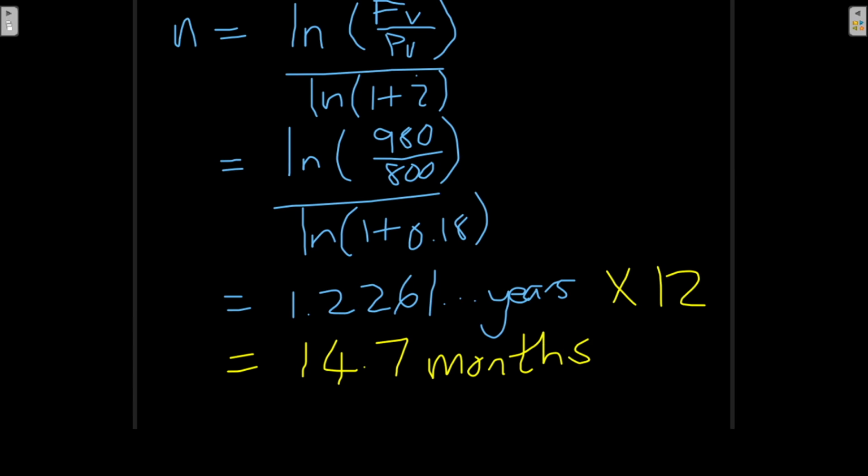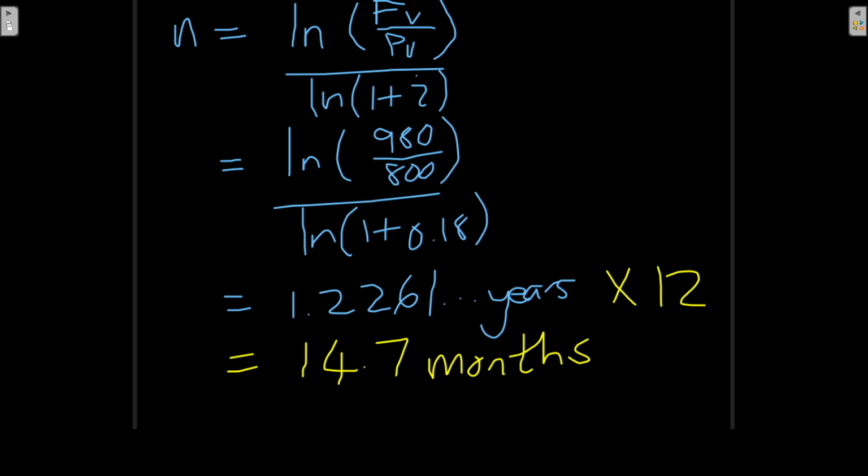And again, if you go back to example 6, you will remember that your n was equal to 15 months. So the time period decreased slightly, and that is because we are now working with compound interest. So hopefully before you started this example, you expected that your time period will decrease from 15 months.